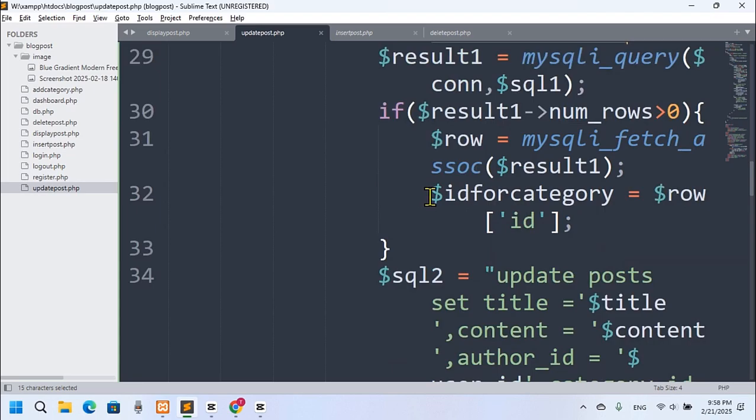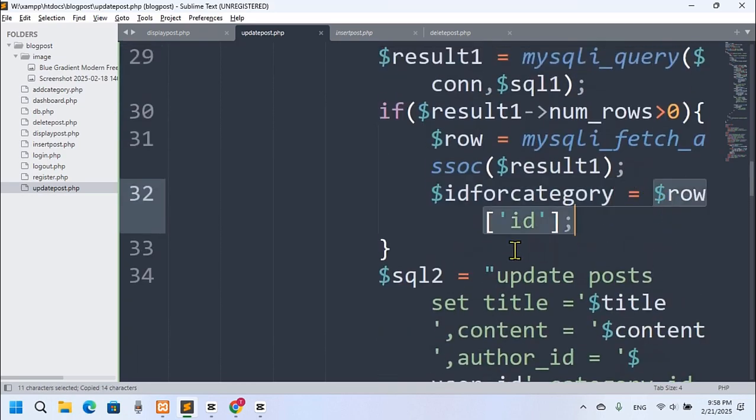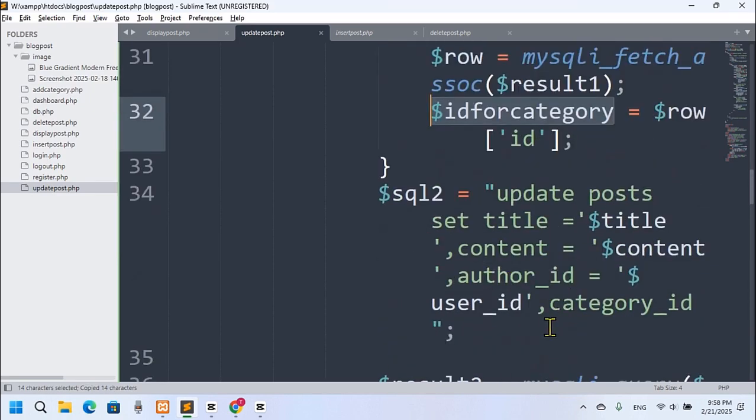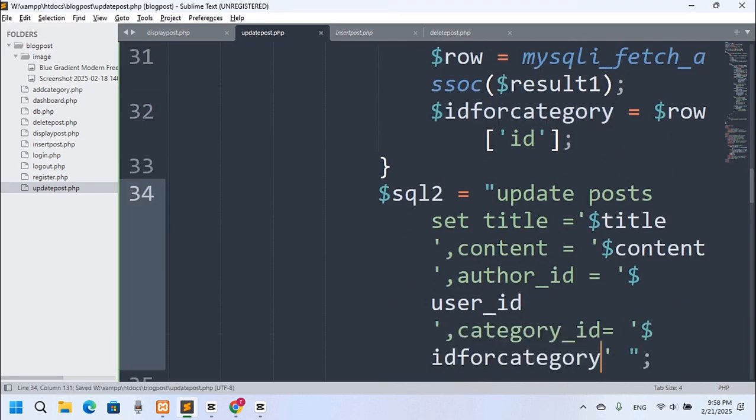So here you can see we have a variable for category ID, and we have stored the category ID here. We just need to copy it and set it here, category ID equal to, we just need to pass it. That's it.